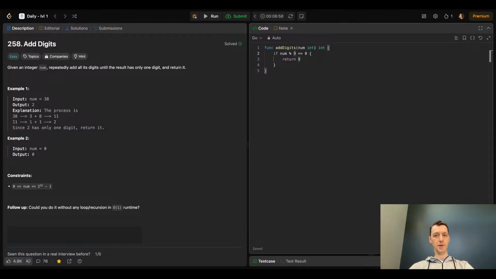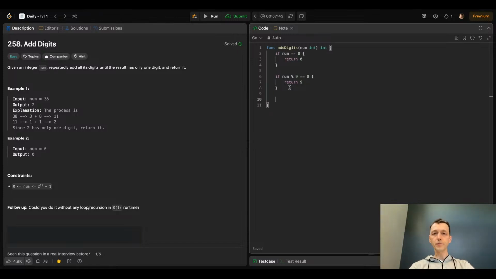There is one exception here, I think. You can guess that if it's a 0, it will still be divisible by 9. If num is 0, if we divide it by 9, it will be 0. So the remainder is 0. You can divide 0 by any number, you'll still get a 0. That's an edge case. We need to return 0.